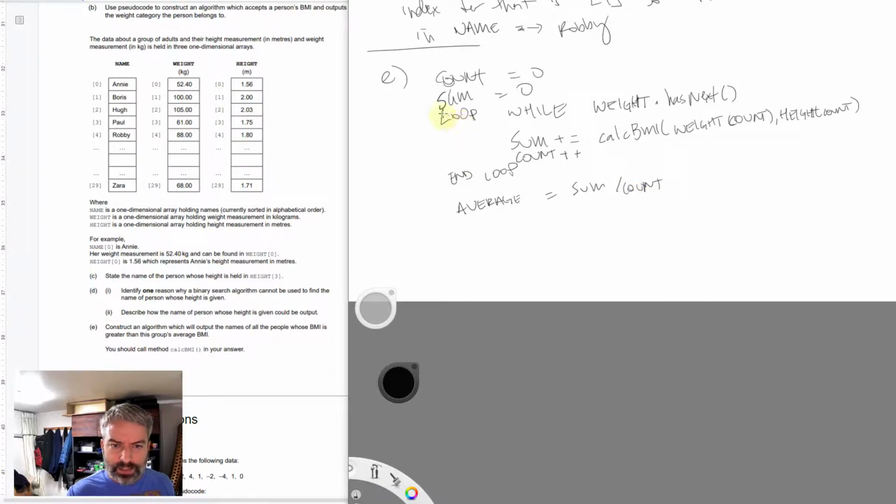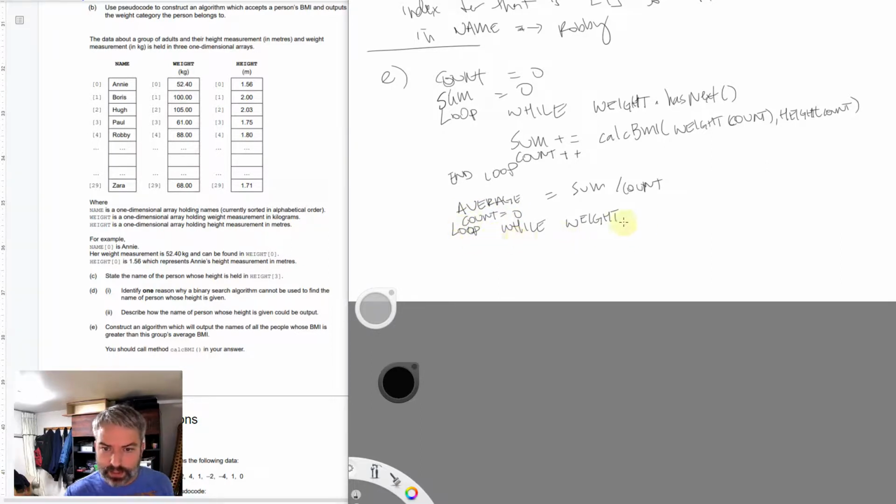And then we're going to need to basically just copy and paste this, but looking through to find, calculating the BMI again, and then figuring out if it's bigger than the average, then we should print out the name. Kind of shaming, but okay. I don't think we should be body shaming in our IB examples, but not really my choice. Let's set count back equal to 0, and we'll run through this again.